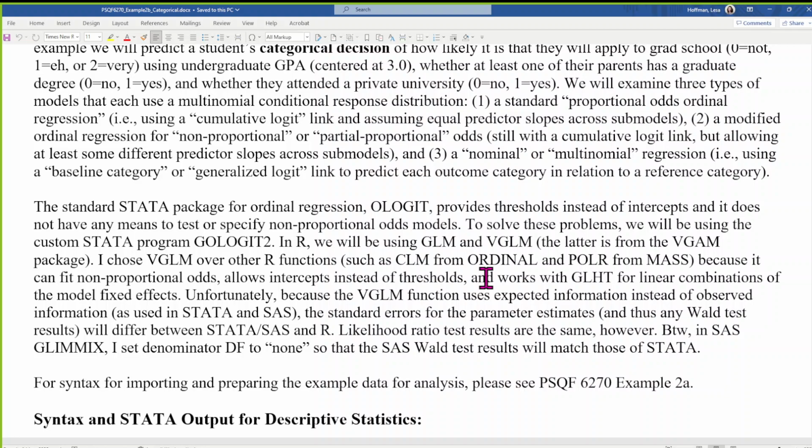Yes? I know we covered this a minute ago, but can you go over the difference between the threshold and the intercept again? And how do you know which one you have? That is literally the first thing I'm going to show you. Okay. I absolutely will, because you do have to know that to be able to interpret what your intercepts mean.